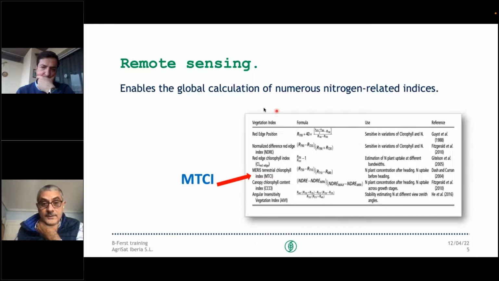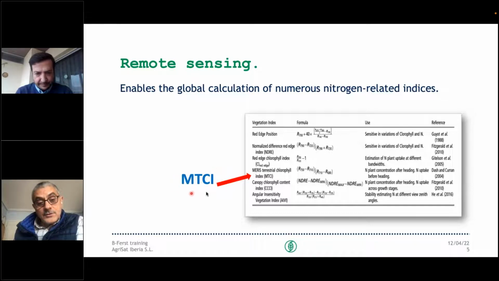There are a lot of different indices related to nitrogen or chlorophyll to estimate the amount of nitrogen per square meter or per hectare. For cereal, this is an example.